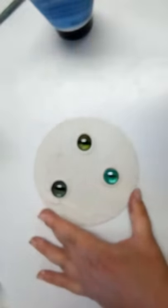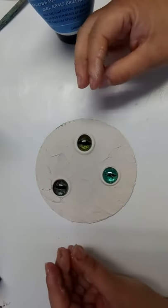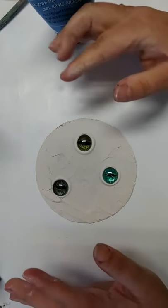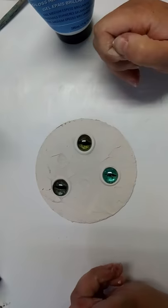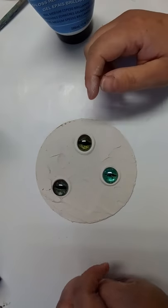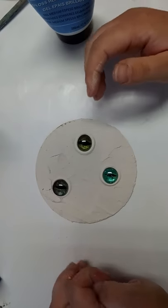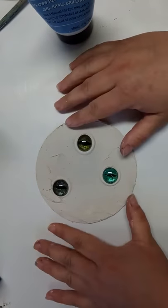It's more fun. I really recommend that, instead of buying your own eyes, you can buy eyes in craft shops and everything. But I really recommend you make your own because it's so much fun and it's a lot easier than it looks. So really check out Yvonne Williams' tutorial on that. We'll put a link in. If I forget, please tell me.